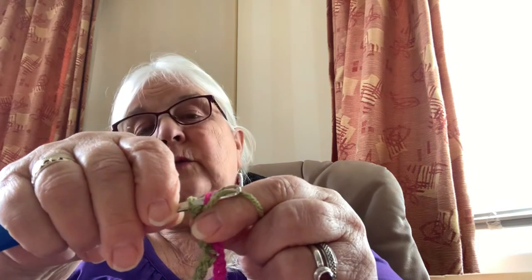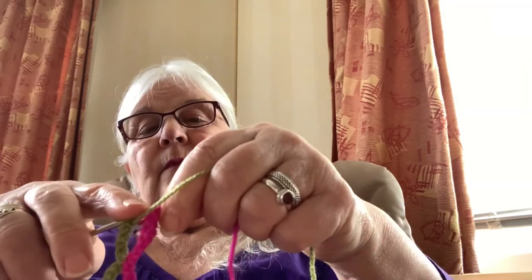You can tell whether it's right or not because you've got a pink one and a green one to pull it through there, and that's how to make your slip stitch. So it's chain and slip stitch. 1, 2, 3, 4, 5, 6, and I think we've got enough for 2 more if we make them quite big. Hook in, slip stitch, 1, 2, 3, 4, 5, 6, and then join that on near the end there.